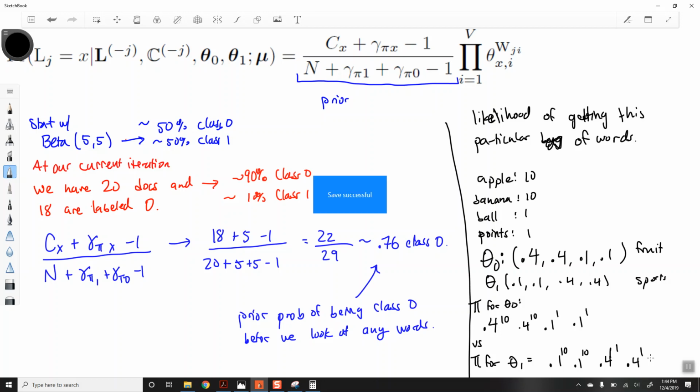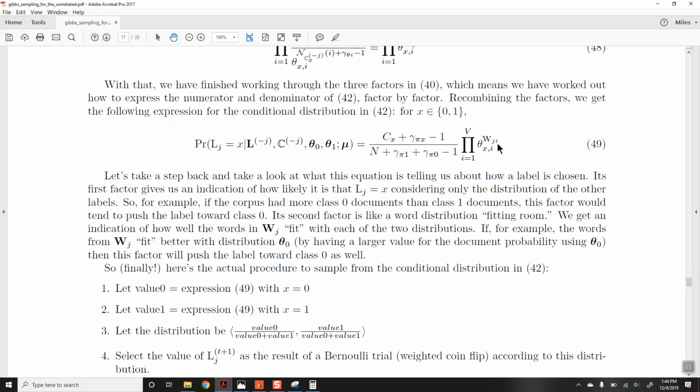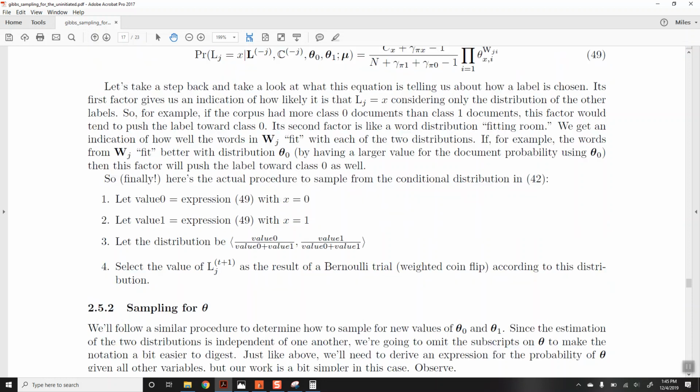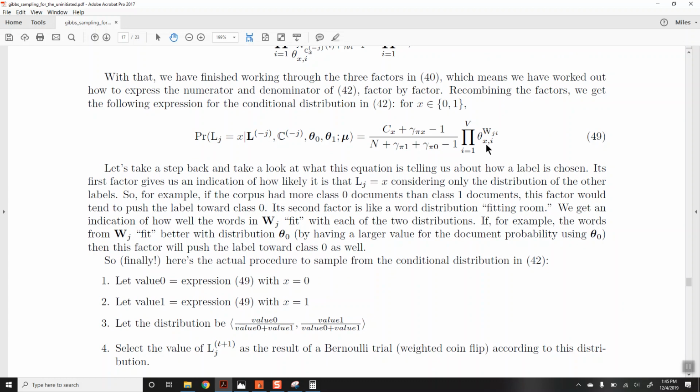And so the resulting Bernoulli, we're just taking advantage, just like we always do with this stuff, of only worrying about the numerator. We're not going to worry about the denominator. So we calculate the numerator for both possible values of our label, 0 and 1. Find the numerator for label 0, find the numerator for label 1, and then scale those so they sum to 1. You just take the sum of the numerators as your denominator to get your posterior distribution. That's all this is saying. The result of the numerator is right here, and this says calculate the numerator for all possible values.